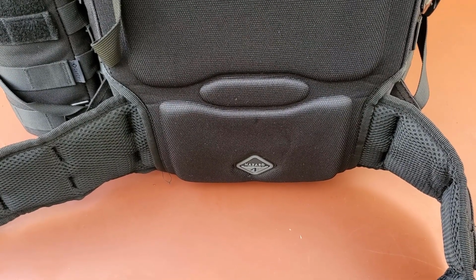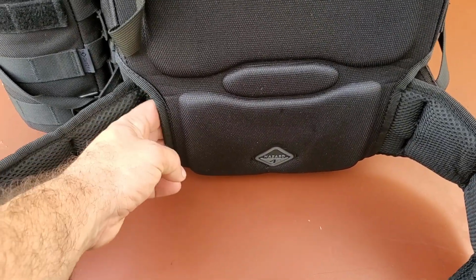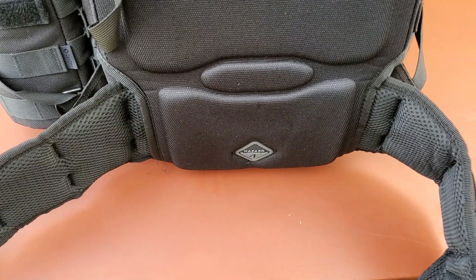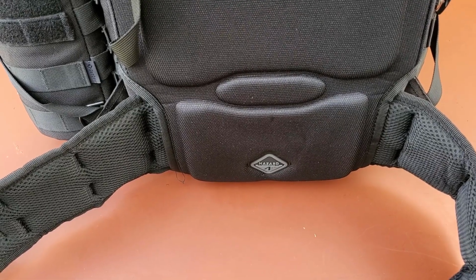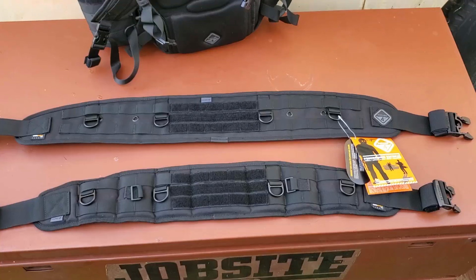Meanwhile, I'm going to cut off the camera for that, because removing this belt from the Velcro is not that easy. The Velcro holds it really, really well, and so it's going to take some work in both hands for me to get this belt freed from the pack. So I'll be back in just a second with another video.